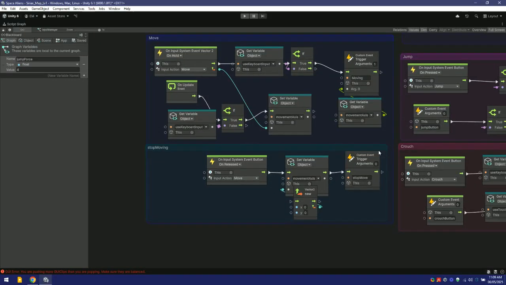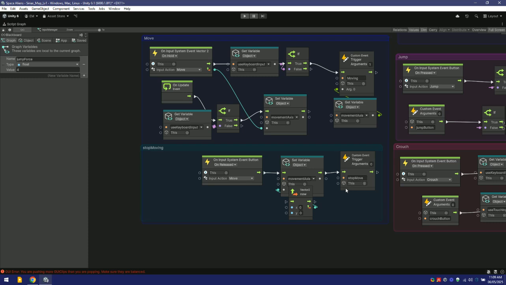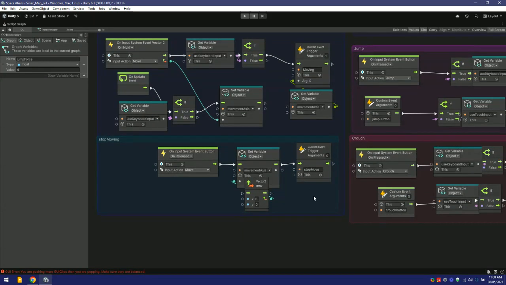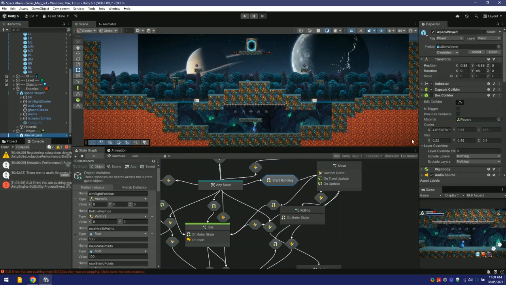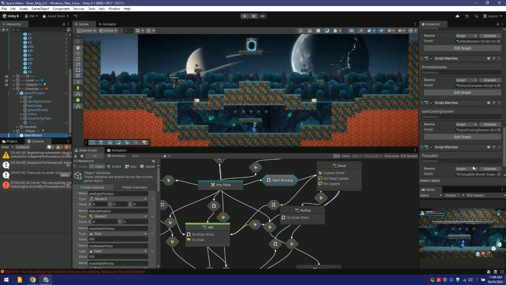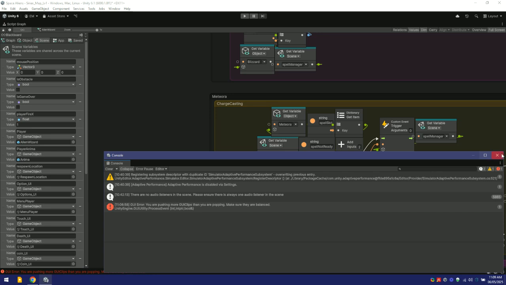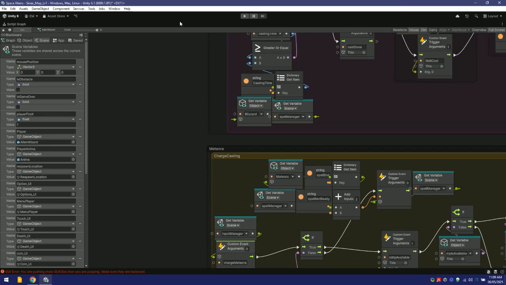Just make sure that you know how to use this, that you assign where you want the event to go, or backward, to call it from the other place. In this case, it doesn't have anything here, but it is calling it from inside my player. Any of those scripts, it's getting that information from there. So yeah, basically that's what I wanted to talk about on these custom events.